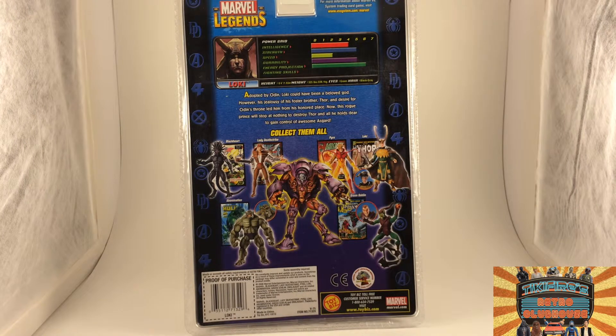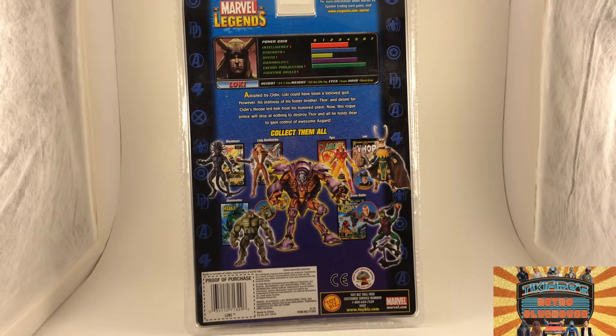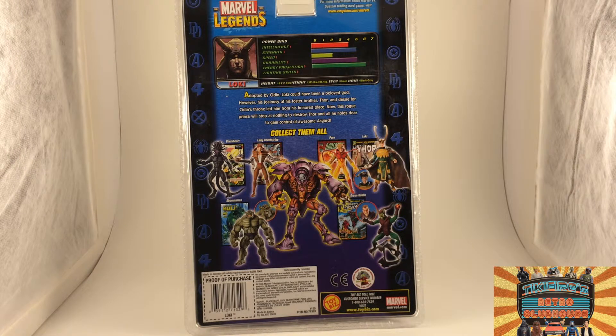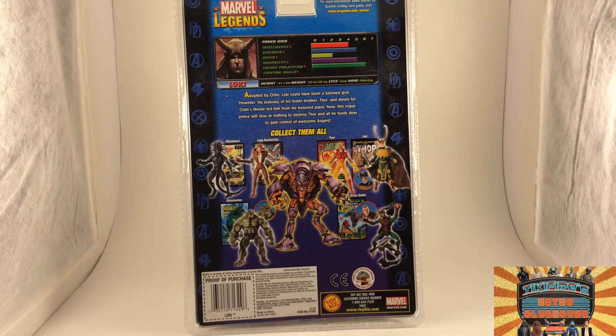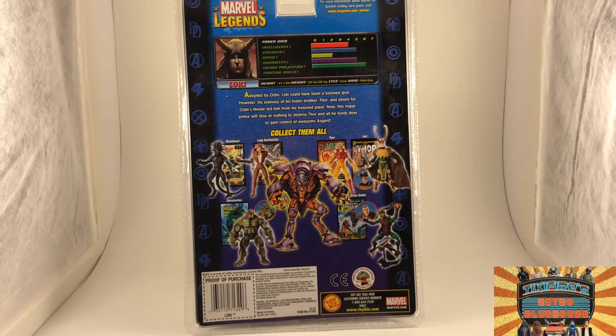It looks like there's an alternate Green Goblin that has Norman Osborn's head — that's pretty cool actually. Kind of crappy that they make you get an alternate figure. One thing I like about Hasbro is a lot of times they give you the extra head. And it looks like Loki has an alternate too — he's got a little bubble there with a crown, so maybe that's after one of those times he tricks the Asgardians into giving him the crown. This looks like a series that was all villains, which is kind of neat, but I don't really want all of them.